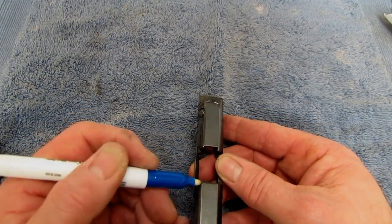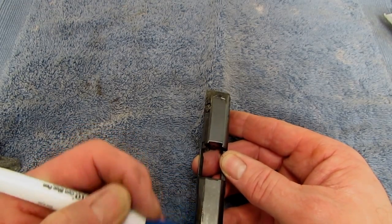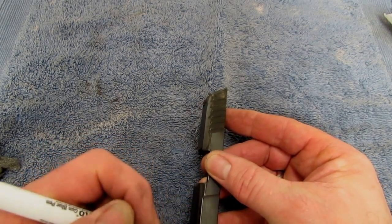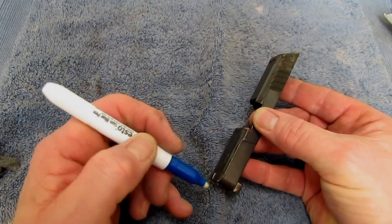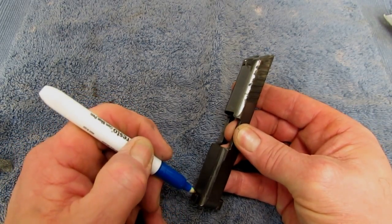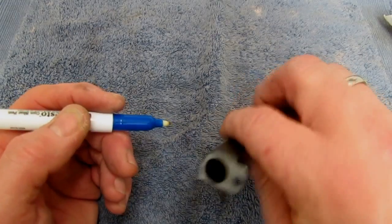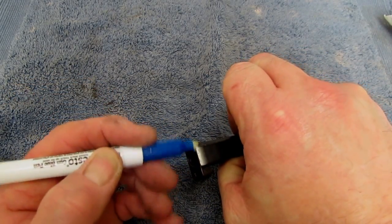Just going to try to catch all these corners. We might have had a little pocket wear as we do this. Not doing the whole slide, just hitting those wear areas around the front sight. This seems to be an area that gets a lot of wear just from going in and out of the holster. And right around the nose of the slide.